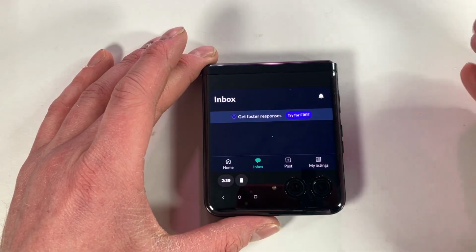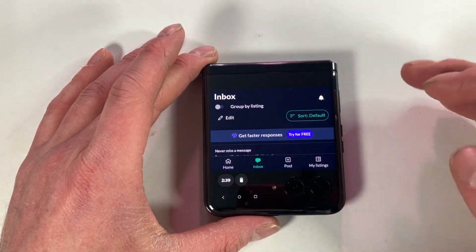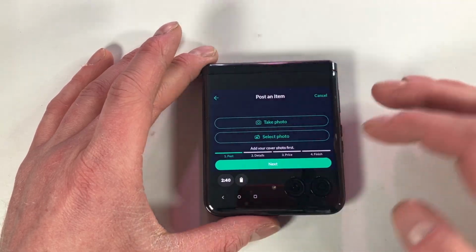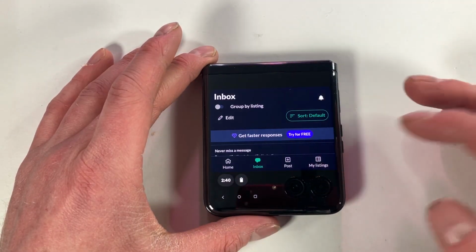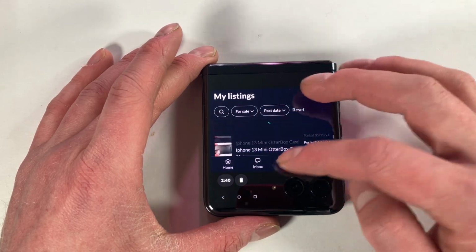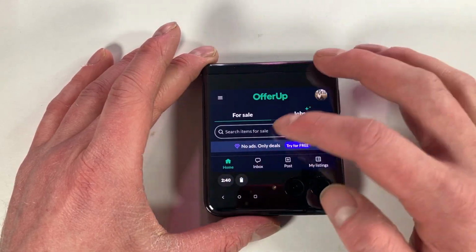and I go in my inbox, but I cannot really scroll up. I can hit a post, so the posting I can actually do, which is kind of funny. We go to my listings here. For this, I can scroll up and down through, but I'm having issues with the home screen here.